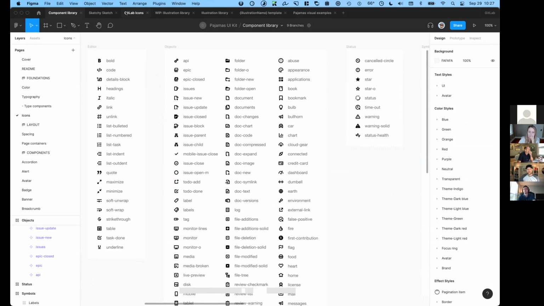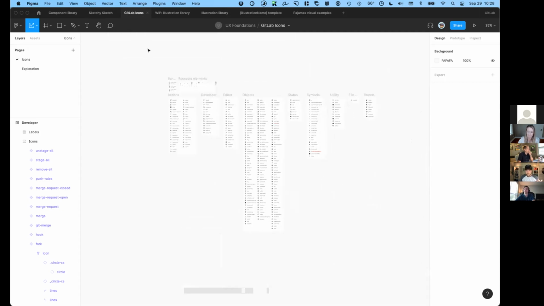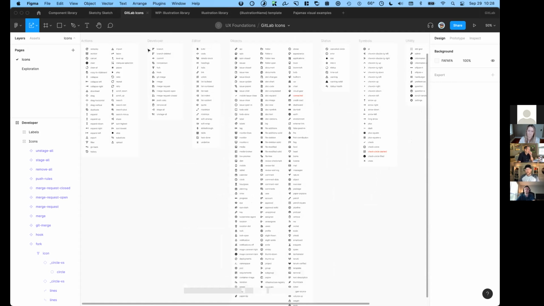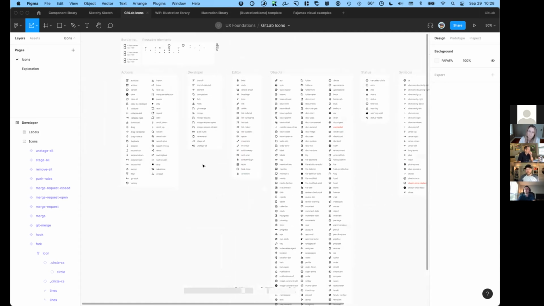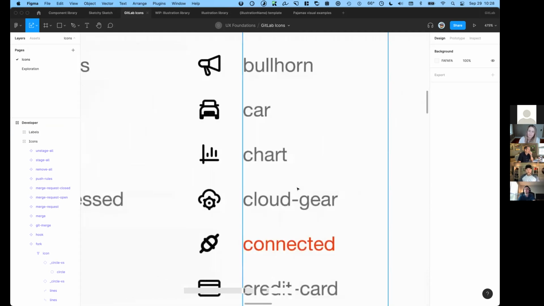So I have created a GitLab icons file, and MVC here is basically the same icons, but a different weight. How I achieve that, I'll get to in a second, but that was my MVC approach to support what I wanted to do. With that, I really wanted to work on simplifying the process. There are hundreds of icons here, I think 200 or something plus, but I needed to simplify the process to make this easier.